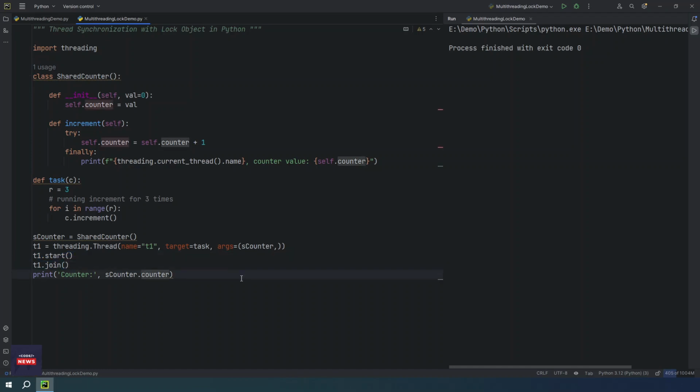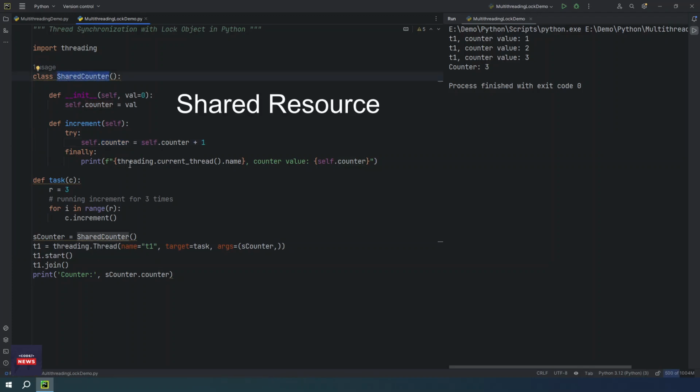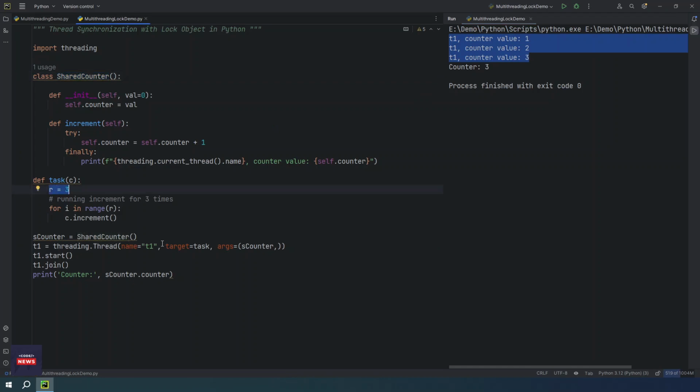Okay, this is a very simple program to understand first what we are going to do. Then we will implement the main concept of thread synchronization. If you run the program, you will see the output, that is the T1 thread which we have initialized as a name, and the counter value is 1 2 3 because each time we are incrementing this counter value on this class instance. So it ran 3 times because we have defined range equals to 3, right? So 3 times this increment function got executed and it printed this counter value each time. This is a very simple program.